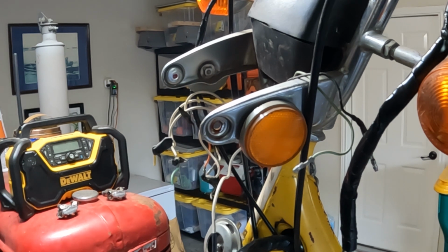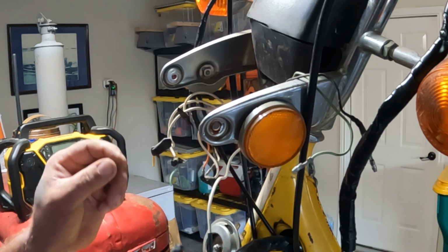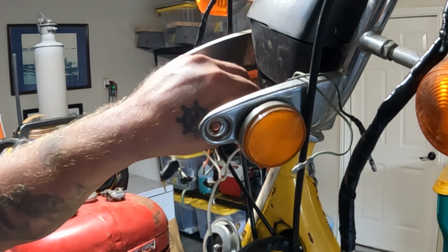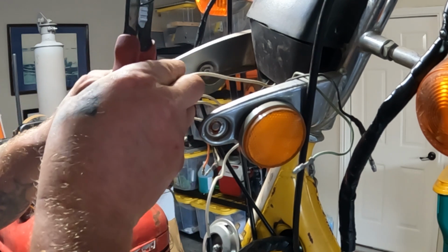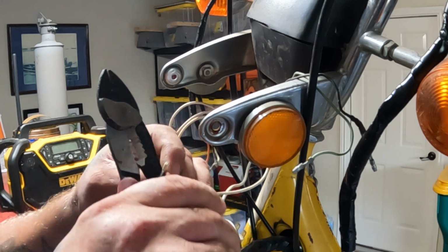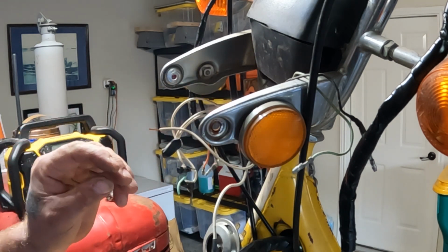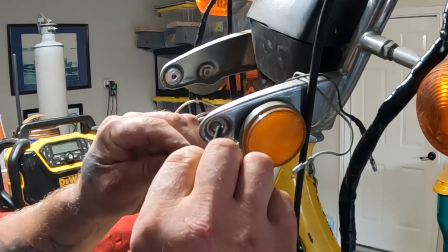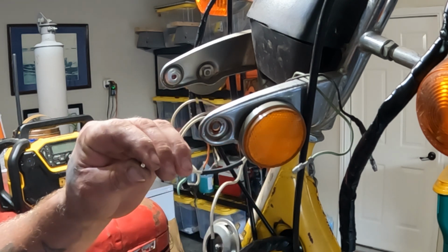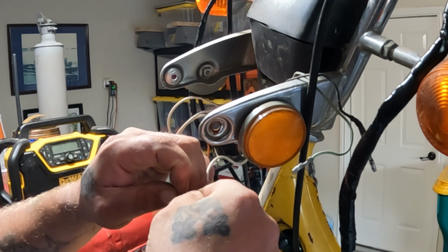Black and white next. Here's my black and white one. Pull this out of this snarl here. Snip it off. Another 1/2 inch to 5/8. Grab my heat shrink. Get that out of the way. Get these twisted together. Nothing too fancy here since I'm soldering it.